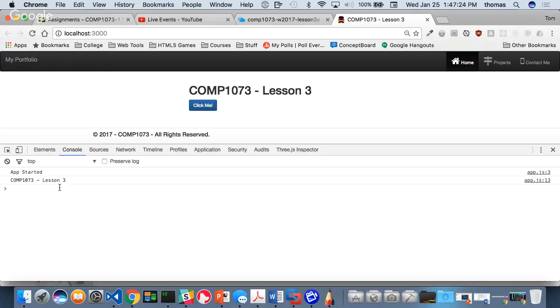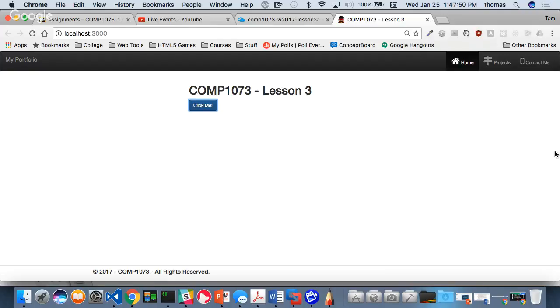Chances are, unless you do something in a loop, like outputting things every frame, say every 16 milliseconds, then it'll harm your performance. But otherwise, if you just do it one time like this, it's not going to hurt you. Even if I do this, here's my click. Notice that the number keeps going up, because when I click my click me button, it outputs to the console. That's the result.